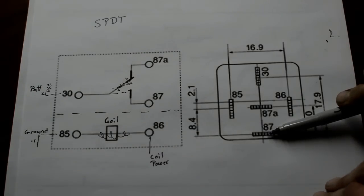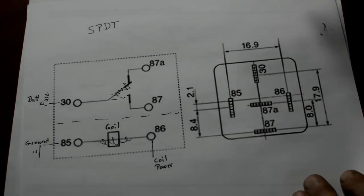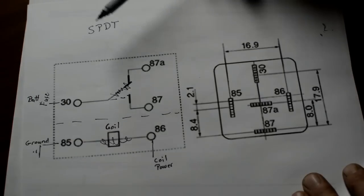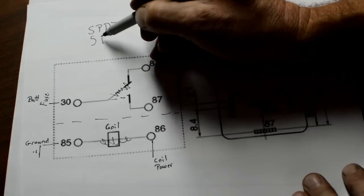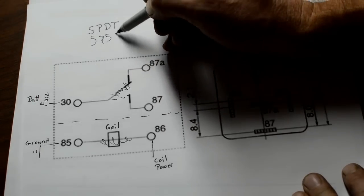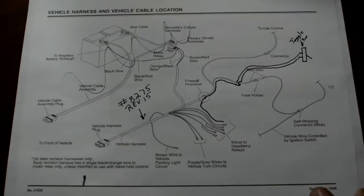And let's get into, that was just a quick down and dirty. There's also one other relay that I used. It's called a single pole, single throw, and I'll show you that in just a minute.